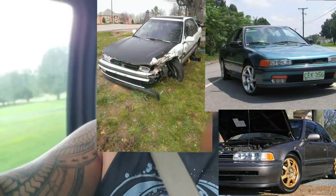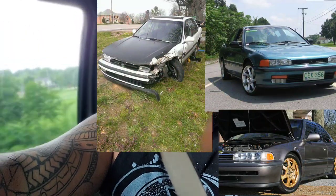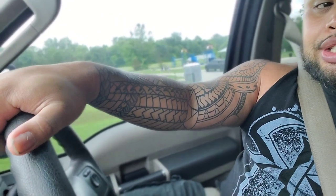Look at all these trucks passing by me. Huge trucks. Back to the story. 2 weeks after my car got wrecked, my Honda jumped timing. I love Accords. I had like 5 Accords, but that one Accord just jumped timing. First Honda Accord I had to jump time. It was clacking, the valves were hitting everything. I was like, oh my God, what am I going to do? So this is what I had to do.